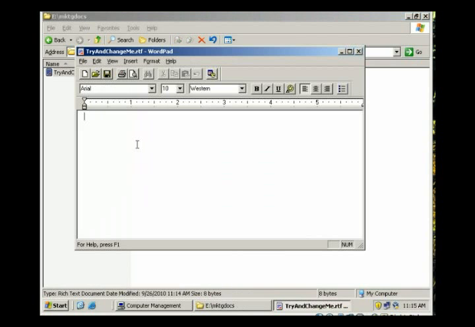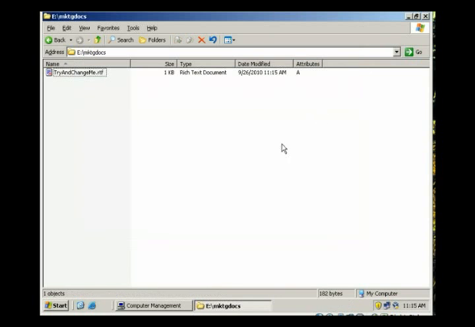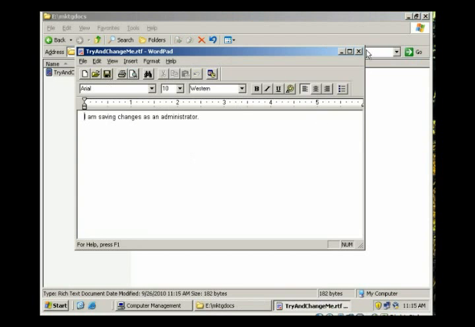So I can open that up and say I am saving changes as an administrator. Now if I open that up again, it saves my changes.